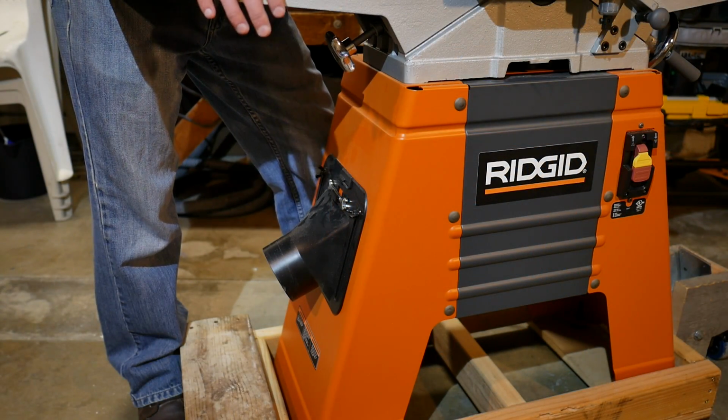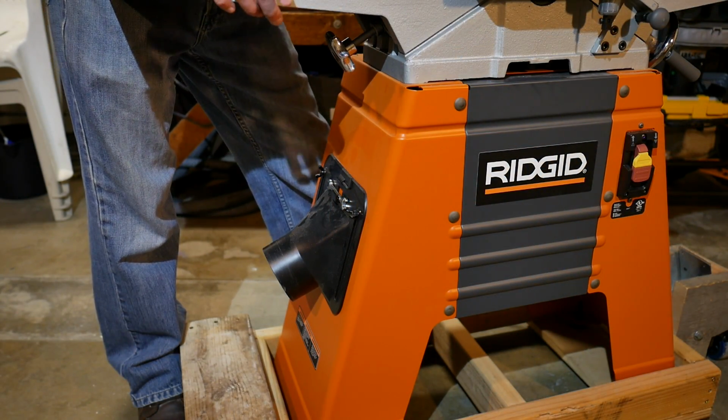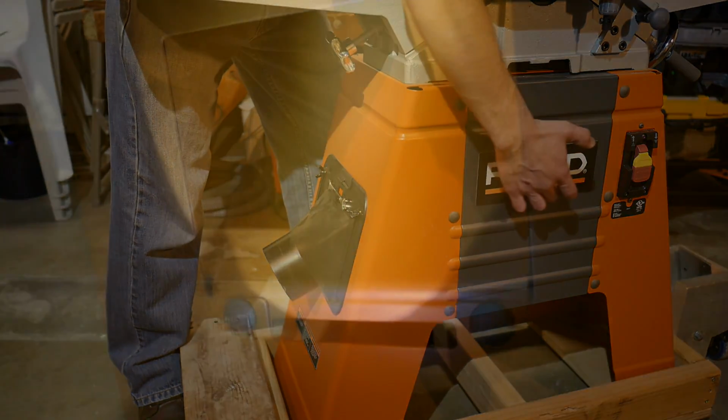One thing I didn't like about the joiner when I was putting it together was that I noticed that the dust chute has a few large open slots at the bottom. The reason they're there is because the dust chute is the motor mount, and these slots are so that the motor can be bolted down, and so you can slide the motor to the sides to adjust the belt tension.